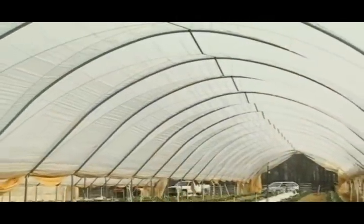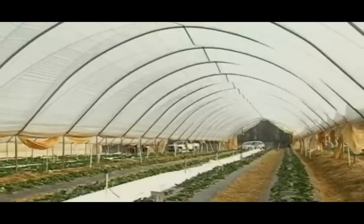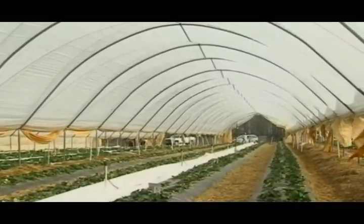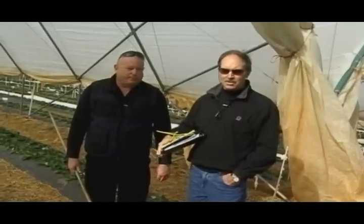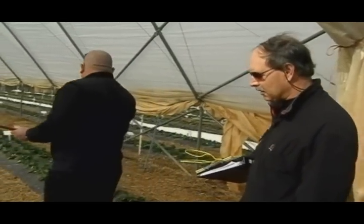I'm Barkley Pauling, Small Fruit Specialist, NC State Department of Horticultural Science, and I'm out here today with Andy Myers, who is the manager over all the different crops here at the Piedmont Research Station in Salisbury. It's just about noon time and we're standing out in front of our strawberry tunnel structure. We've been harvesting strawberries for the last two months — eighteen weeks, actually — and today's about the third week of January. So we're really excited about this project. It's a research project, but we thought we'd share some of the developments taking place with the strawberry tunnel research. Andy, let's head on in there and take a look at the crop.